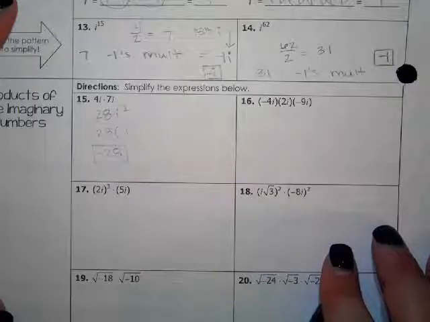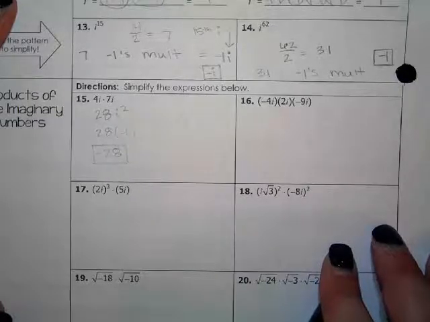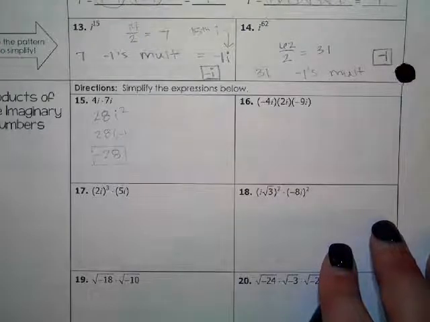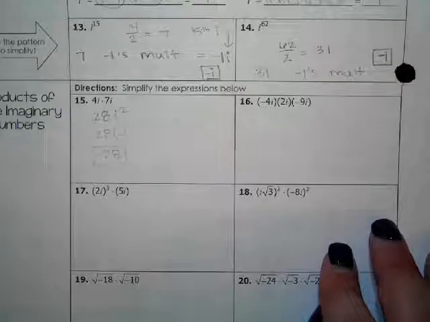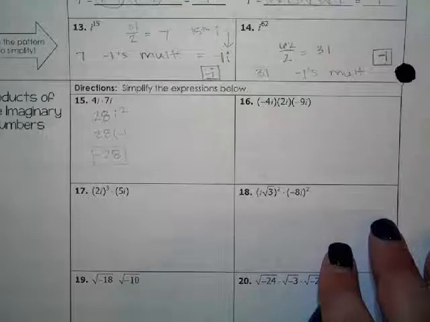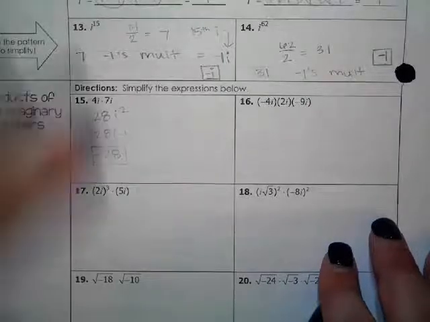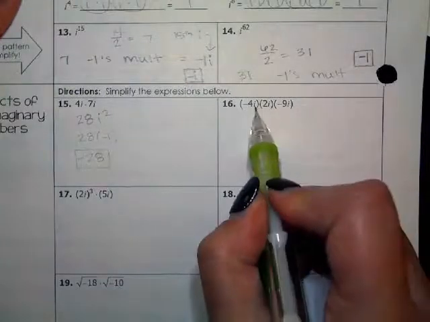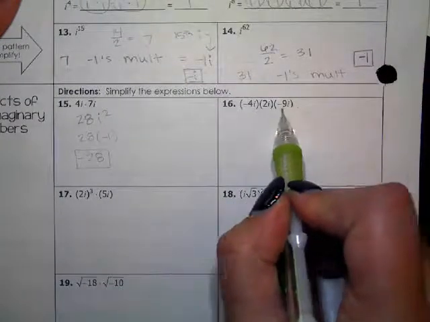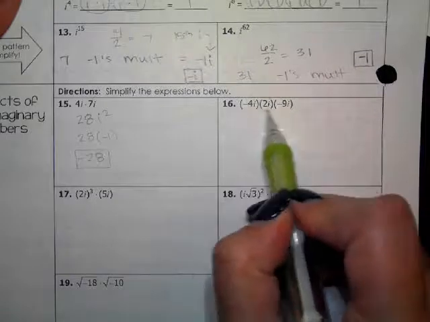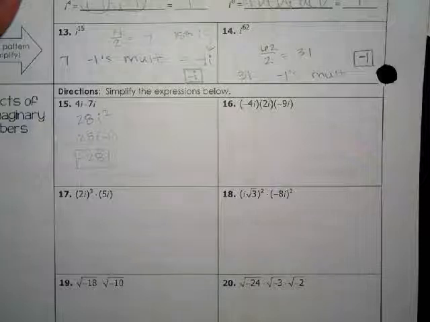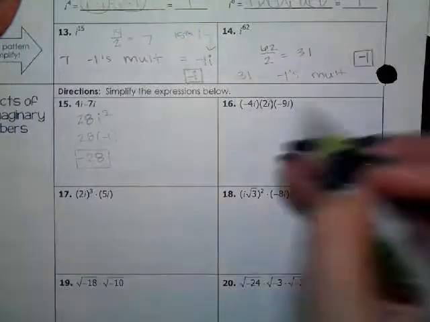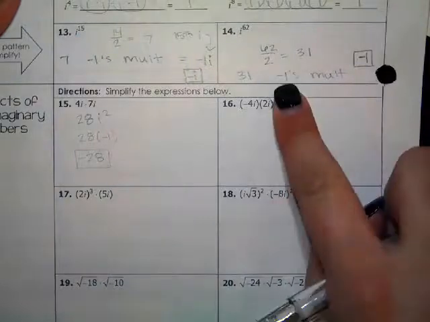Now, I do not like to have powers of i bigger than 2 if I can avoid it. So what I do is I deal with my i's in sets of 2. That's what I like to do, because anything bigger than that confuses me. So with these ones, instead of letting this get to a power of 3, I'm going to deal with these 2 first and get my power of 2, and then I'm going to deal with the third one. Okay? So I'm going to ignore the third one to start with.